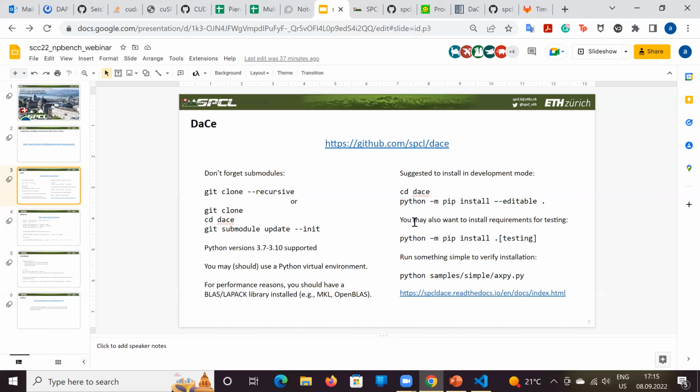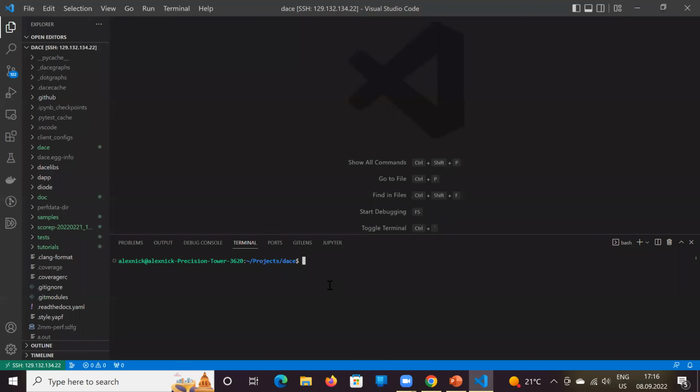And if you want to run some tests, this is not for the competition, but it's if you want to play with the framework, then there are some extra module requirements, and you can install it with this line. And after you do this, you just have to run some simple examples to verify the installation. So I will just show you here how this works because I have it open.